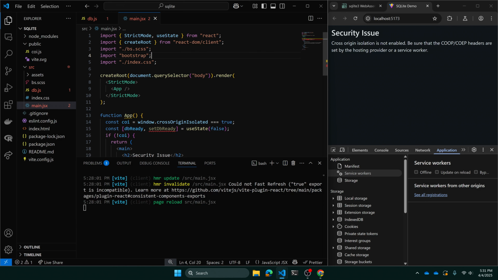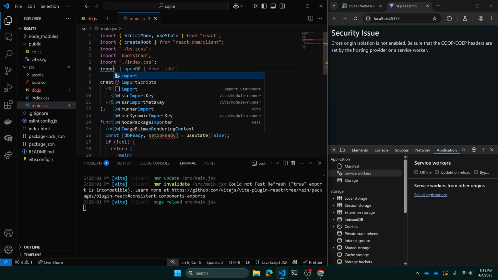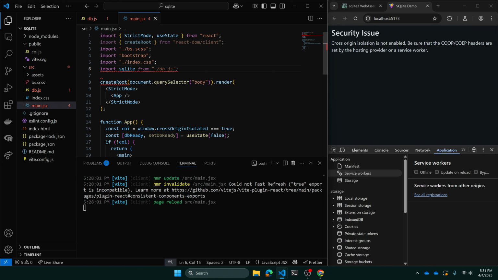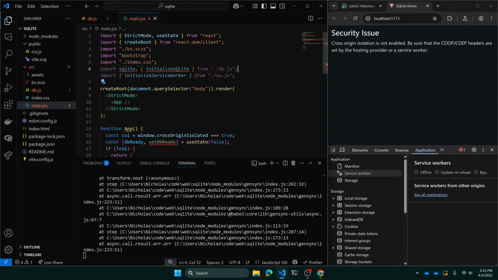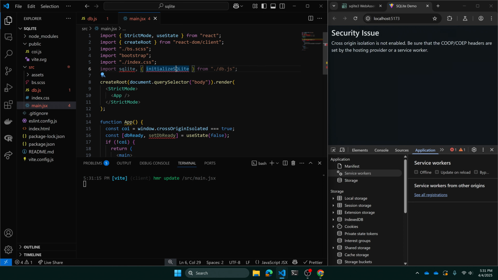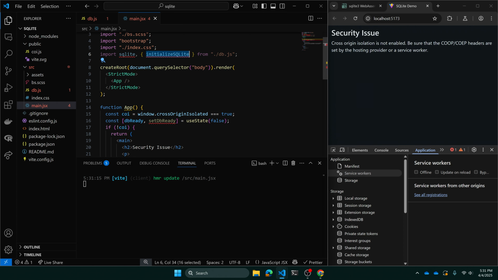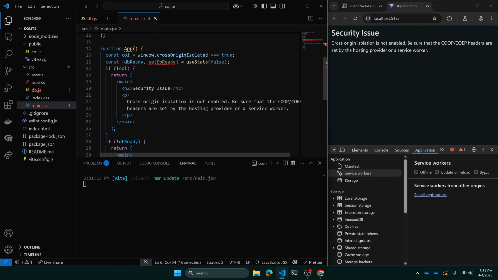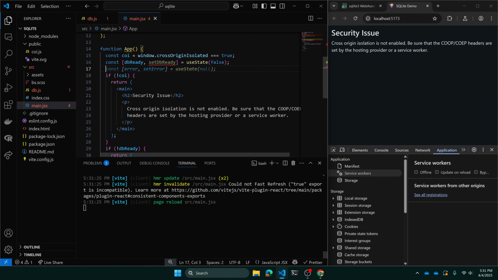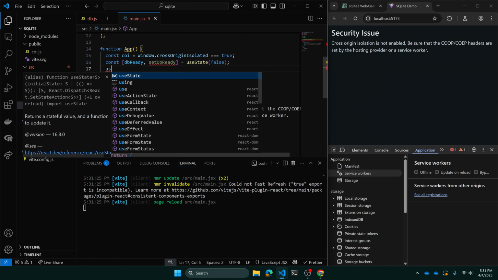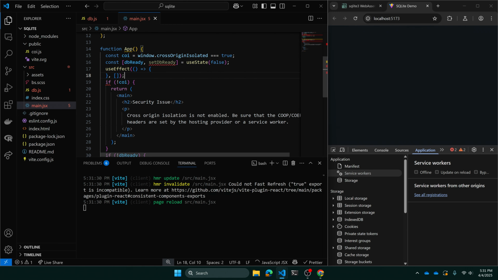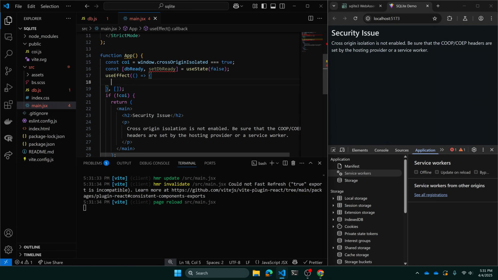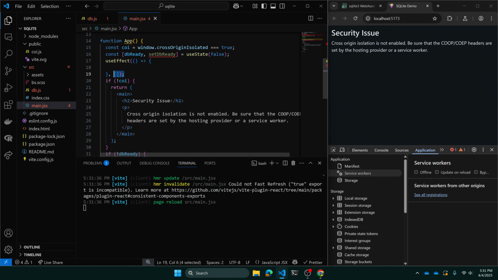So we can go in here and import sqlite, the default import, and then also import the named export initializeSqlite from db.js. Then we'll use initializeSqlite on the load of the component. We can do a useEffect and give that no dependencies, which means that when the component mounts, this is what's going to happen.